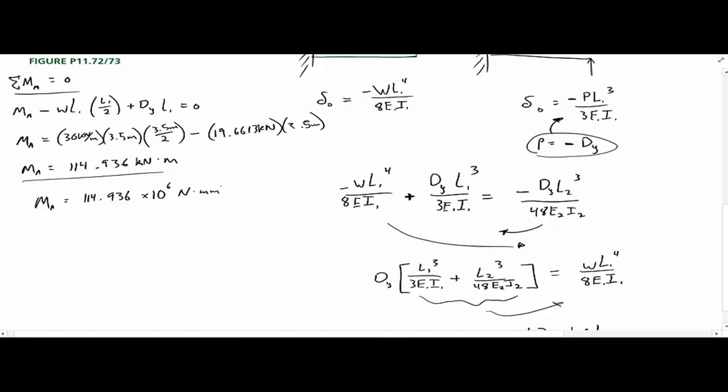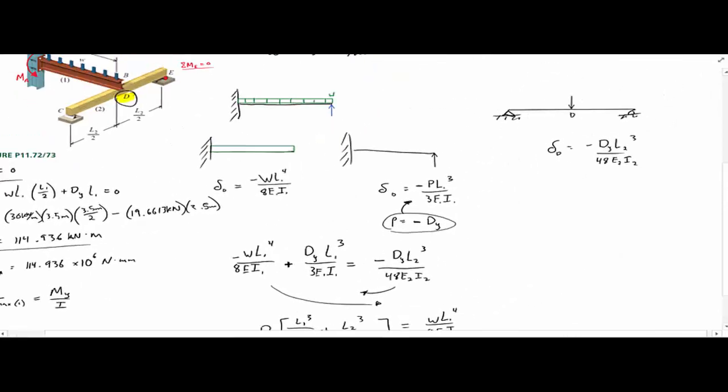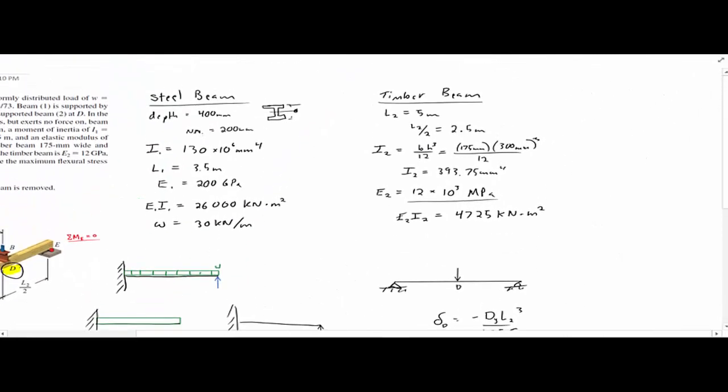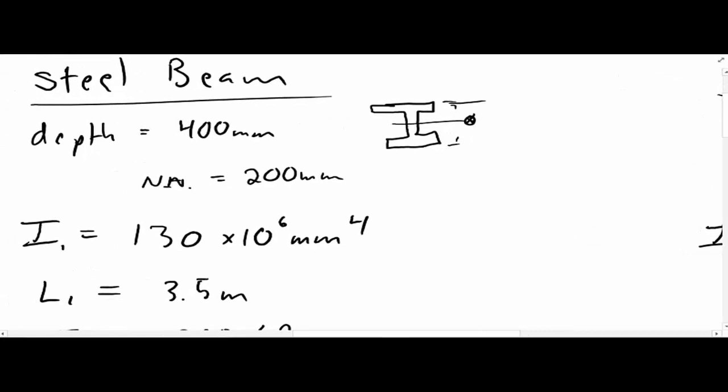Okay, so then our maximum bending stress of member 1 is going to equal My over I. Okay, but what's y? Well, remember what I was drawing up here at the very beginning, and I said the steel beam we were given a depth of 400 millimeters. Well, from the neutral axis to this edge is 200 millimeters, and we want to use this outermost edge because that's where the maximum bending stress is going to be.